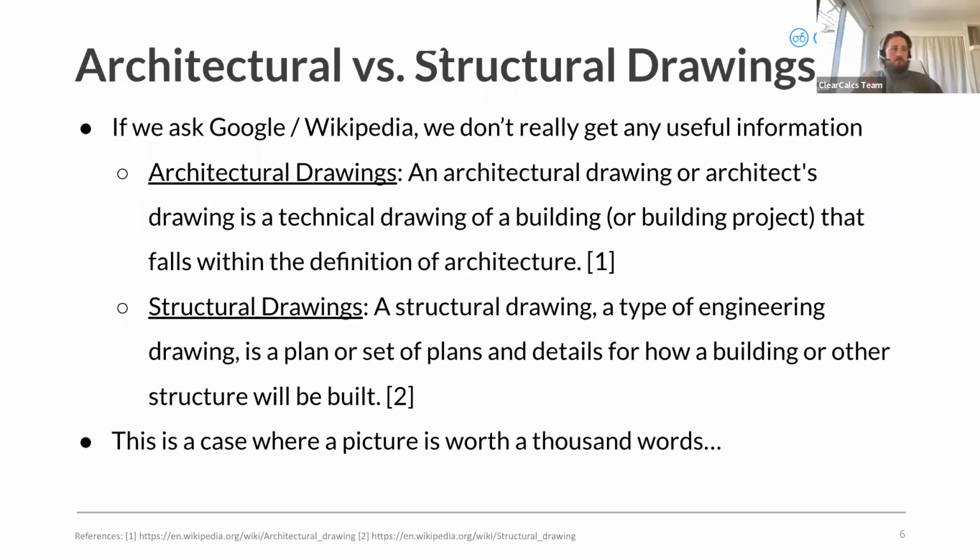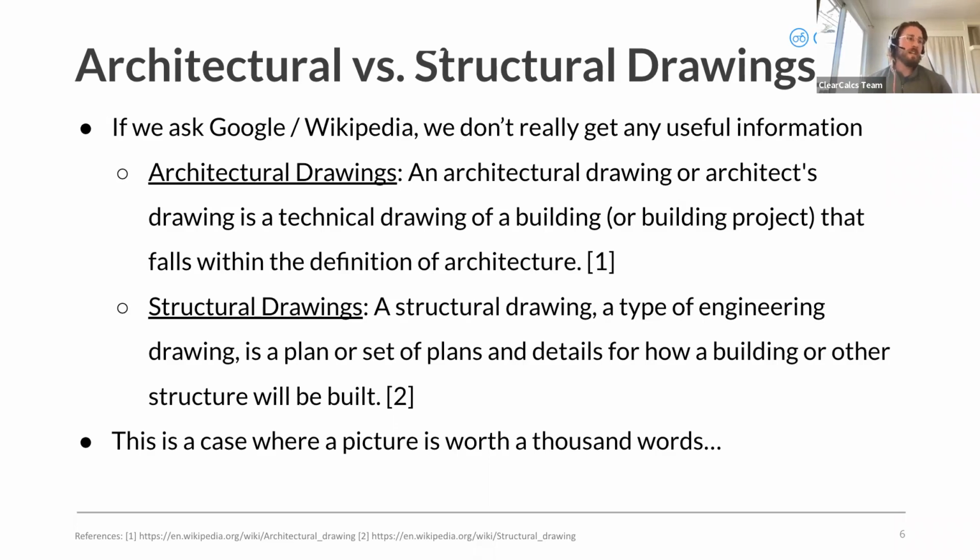To start, I figured a good starting point for navigating structural drawings is looking at the difference between architectural and structural drawings. So I Googled it, and I seem to get zero information. If you look at Wikipedia via a quick Google search, the architectural drawing definition is basically telling me architectural drawings are architectural drawings, and same with structural. Structural drawings are what they are.